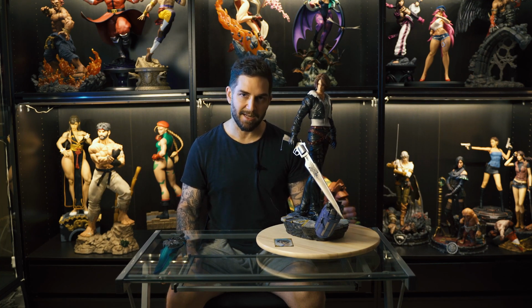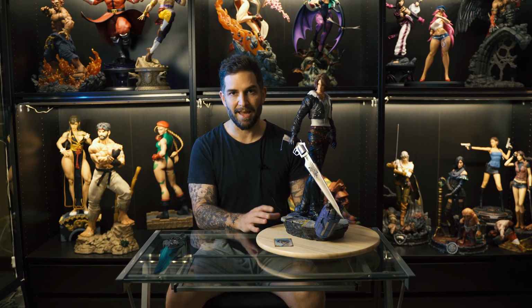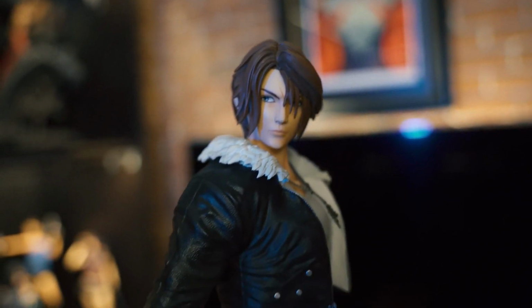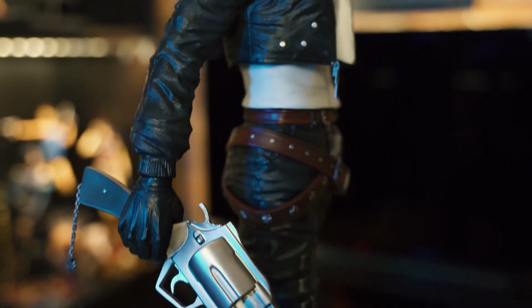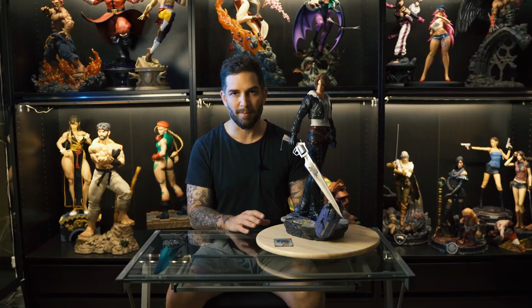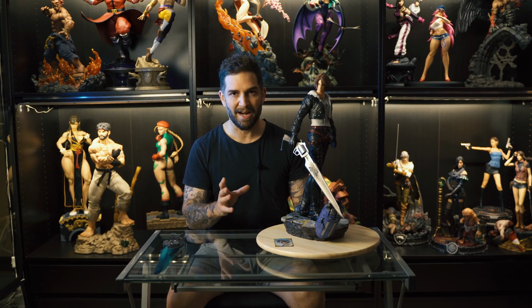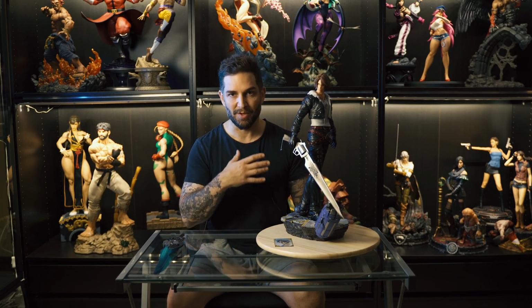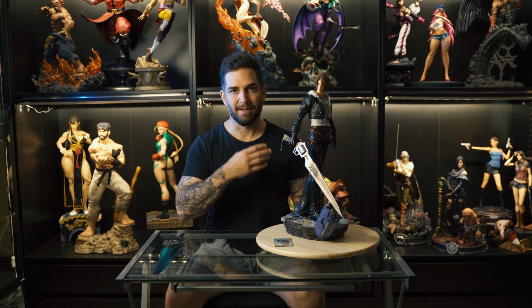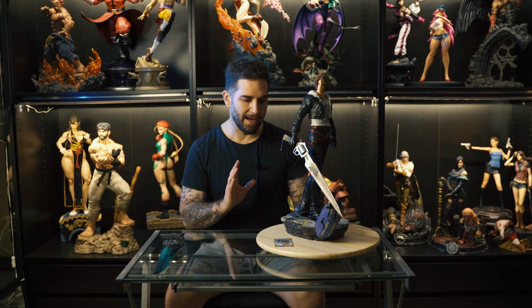Since these guys announced Squall Leonhart from Final Fantasy VIII was being produced, I was all in as soon as I heard about it, and I've been in contact every now and then with one of the gentlemen involved in the studio. So I've been fortunate enough to have a bit of an inside scoop into the process of making these small independent statues. So it's been really nice.